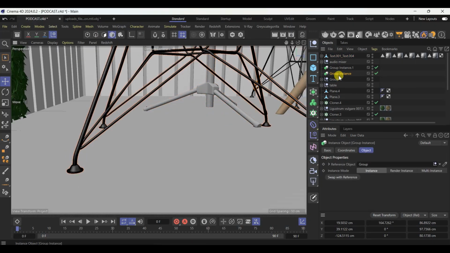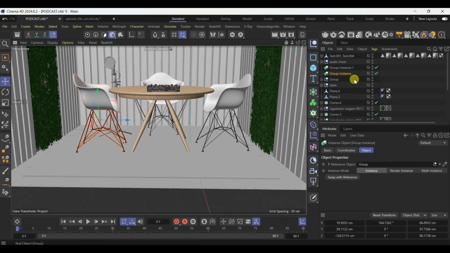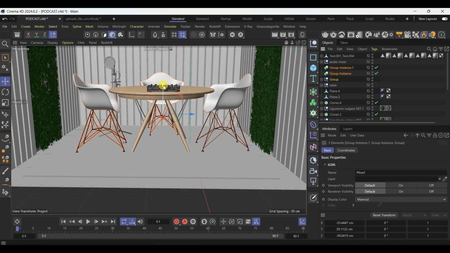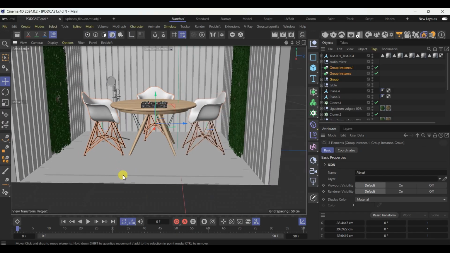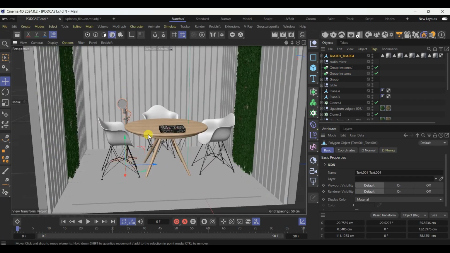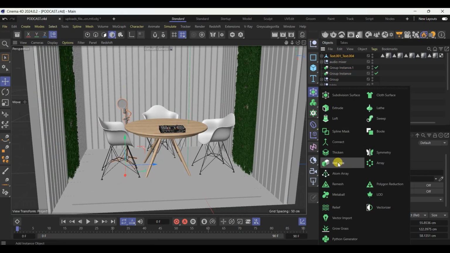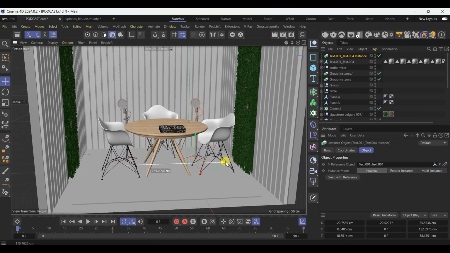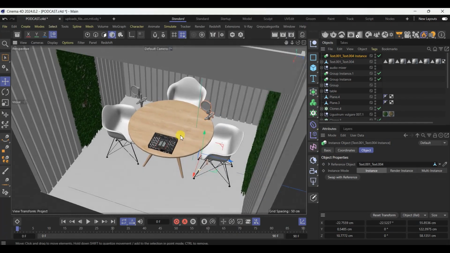Sorry, I think I have to cough. Okay, so now I'm going to use the instance again, and I'll pull this to the other end.